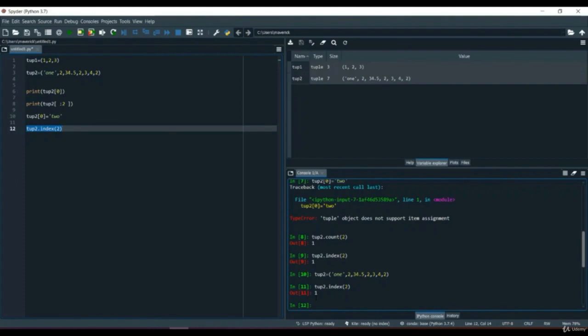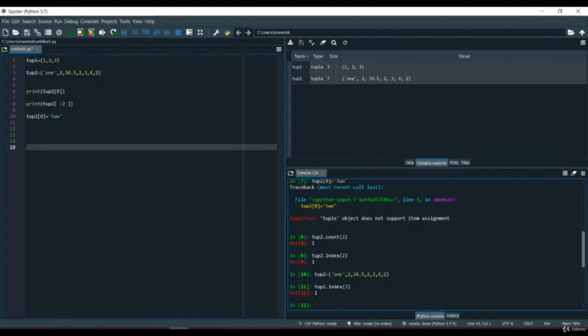Okay, so next we talk about sets. Now sets are an unordered collection of objects, unordered collection of unique objects. In sets, as I told you in my data types video, sets have very unique items. There is no doubling of items. No items can come twice or thrice. Every item is unique.